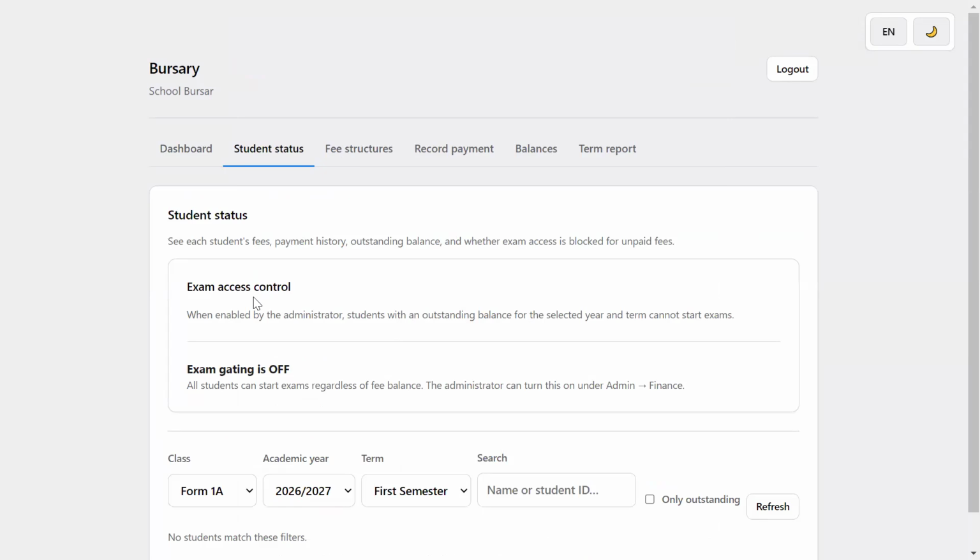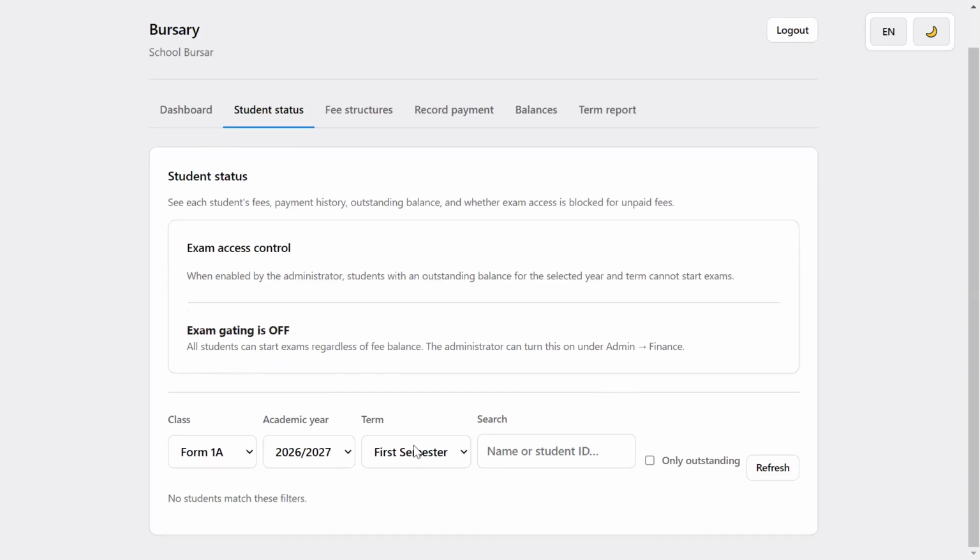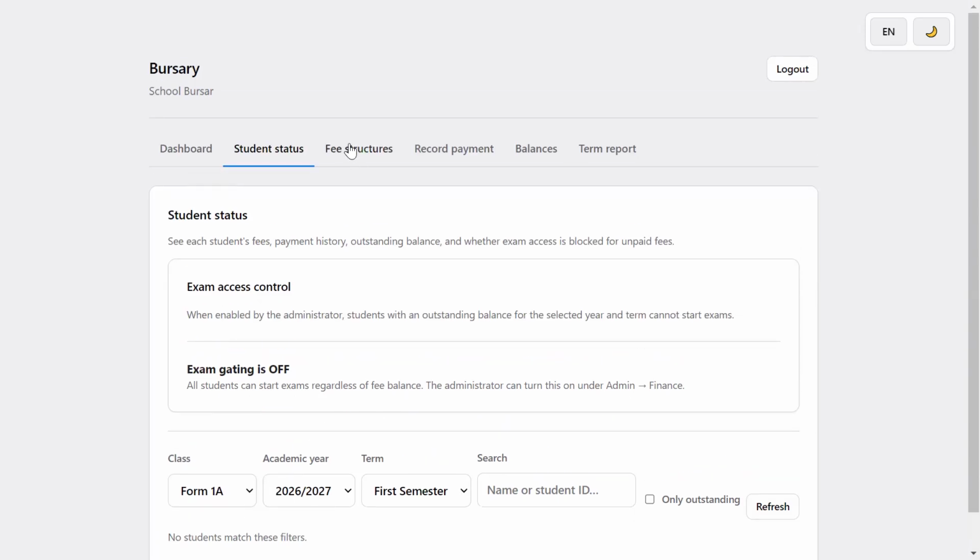Here, even the bursar can see some features like exam access control. When enabled by the administrator, a student with an outstanding balance for the selected year and term cannot start an exam. Exam gating is off: all students can start exams regardless of fee balance. The administrator can turn this on under admin and finance, so the admin actually controls this.